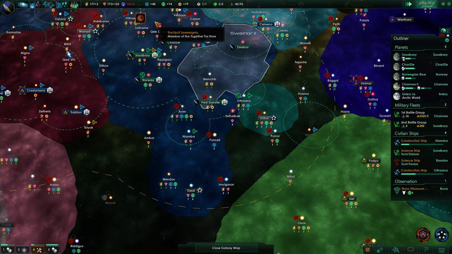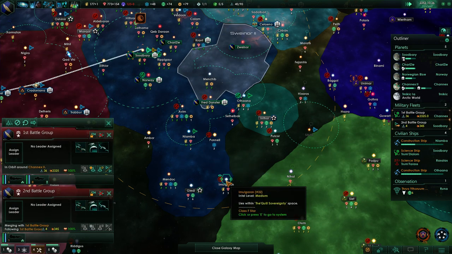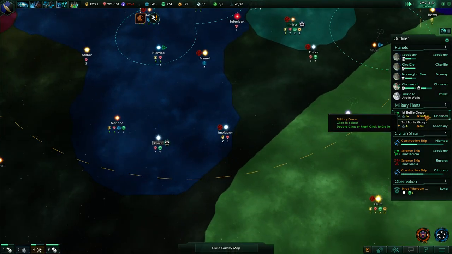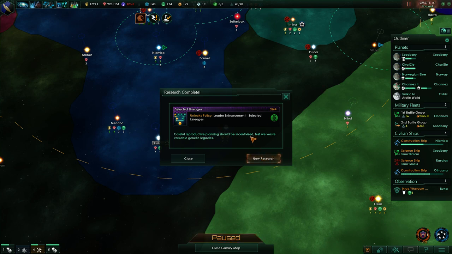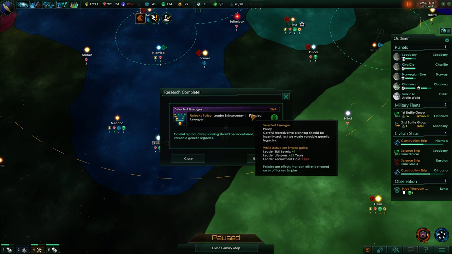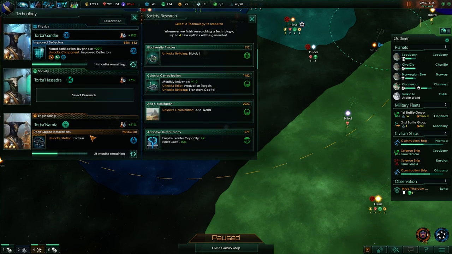Who just died? An admiral. Well, we'll definitely need an admiral back before we fight again. But again, the influence cost. I'm not going to build one now. Oh, leader enhancement. There we go. Selected lineages. So we get even better leaders, although the cost goes up. And, okay, that's a policy, not an edict. How interesting. All right. I think we have to take colonial centralization.